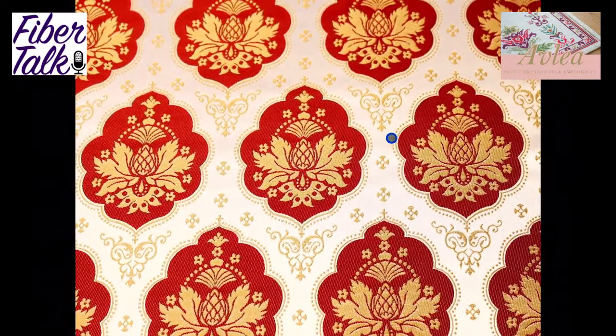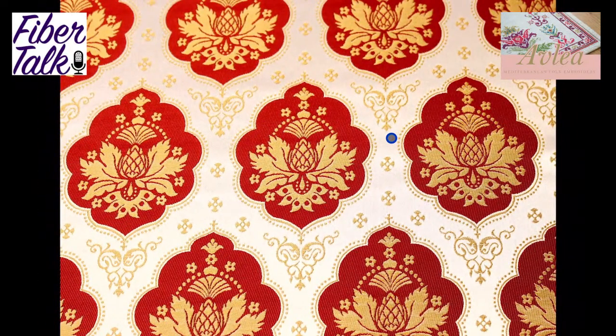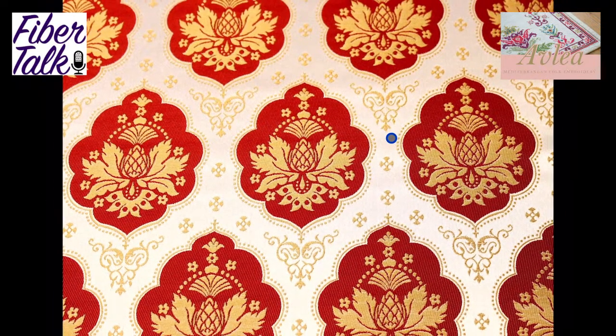The next one is a pineapple, and I just thought I'd show this. Pineapples, pomegranates, palmettes. These are really big motifs seen in the ancient classical world that were brought into and adapted in the Byzantine world, and even all the way through into Renaissance Italy, Venetian Italy. All of that used these designs. They're very pleasing to the human eye. The pomegranate represents immortality and hospitality. So there's this idea of plenty and connection to the divine. I really like pineapple designs.